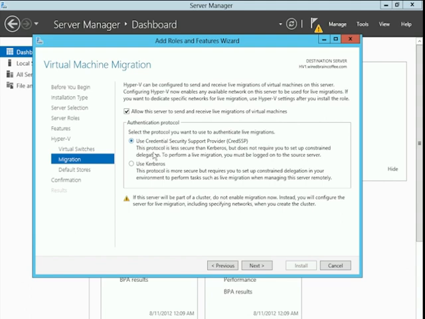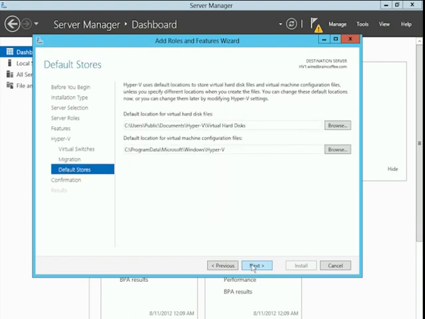We'll be looking at this later in the live migration lesson, so for now, let's just take the default and click Next. Finally, we're asked where we'd like our virtual machines and virtual machine configuration files to be stored. By default, virtual hard drives go in Users, Public, Documents, Hyper-V, Virtual Hard Disks, and virtual machine configuration files go into ProgramData, Microsoft, Windows, Hyper-V. Feel free to change these virtual machine hard drive and configuration file locations to another place on your local C drive or to another physical drive installed in your Hyper-V server.